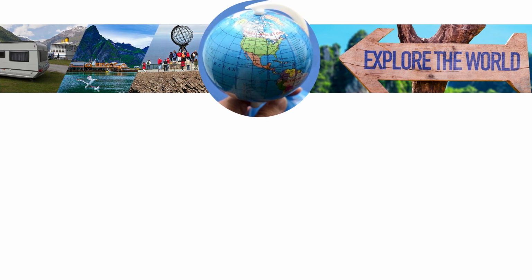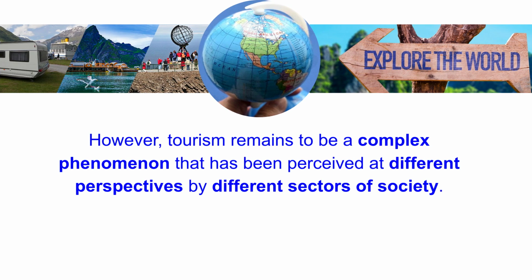However, tourism remains to be a complex phenomenon that has been perceived from different perspectives by different sectors of the society. Complex phenomenon because, even though we can see a lot of benefits for tourism, we are also aware that it has disadvantages as well. So, in the next few days, we will be talking about the benefits and disadvantages of tourism. Different perspectives would mean the different voices that are within the tourism ecosystem, or perspectives coming from the different players of the industry, such as the tourist, the different businesses, the government, and probably travel intermediaries.